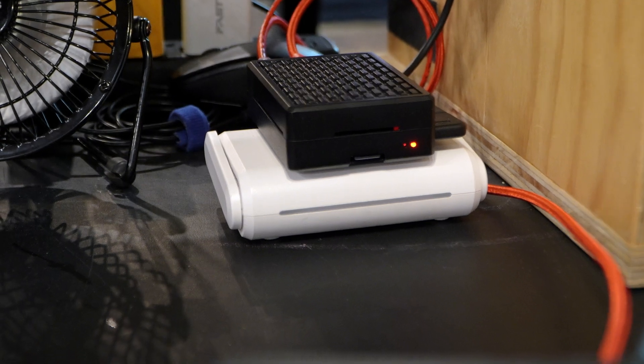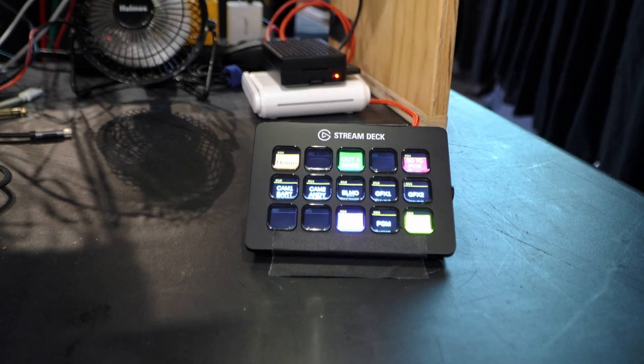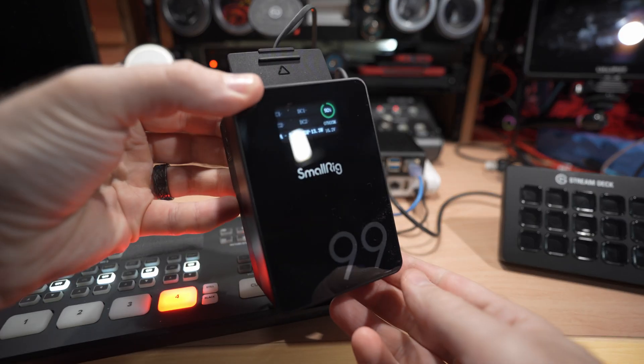When I'm running a live event, I can just put this little setup on a table out of the way, connect it to my network or connect everything else to this network, and control what I need to day after day for that event — while keeping my main laptop available for everything else I need to do while running the event, and saving me space at the tech table. Then just put it in my backpack at the end of the event and be on my way quickly.